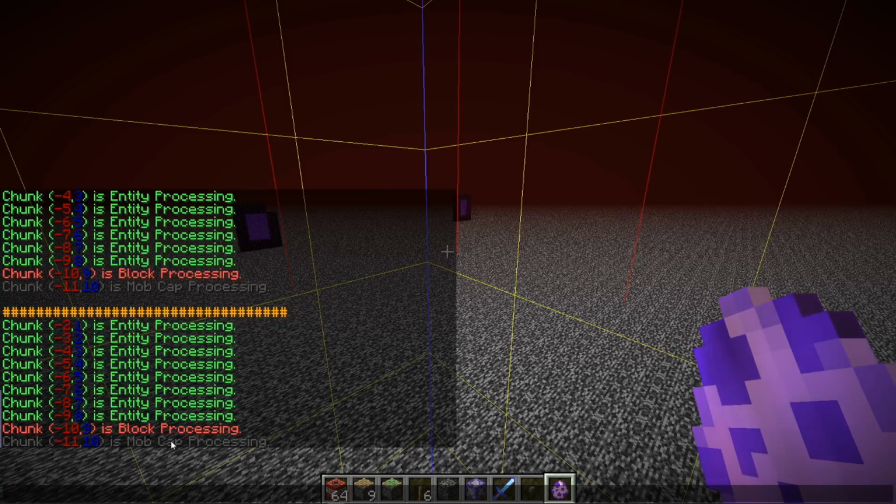So these bees are actually being counted towards the mob cap, and they're shaded in gray because that is very close to being unloaded by the game. If we go any farther, then this chunk is going to be unloaded. But since the game is still checking to see if this mob, the bee, is way out there, even though it's not processing it, it means that it's technically loaded, and therefore it's going to count towards the mob cap.